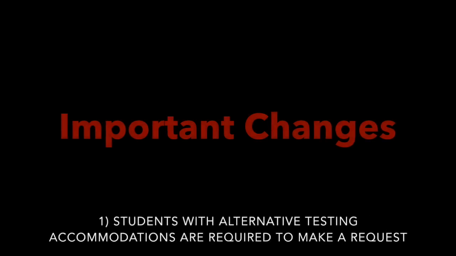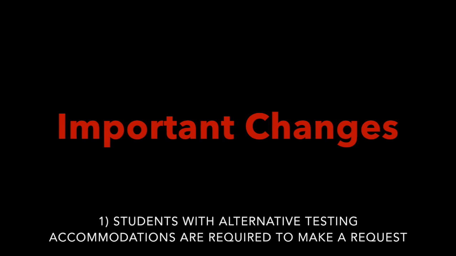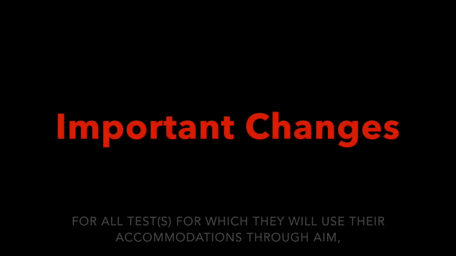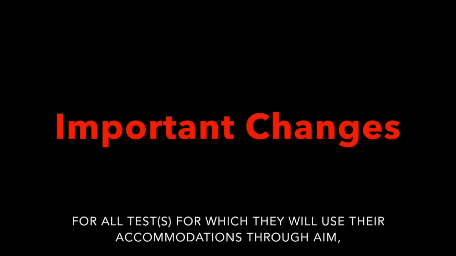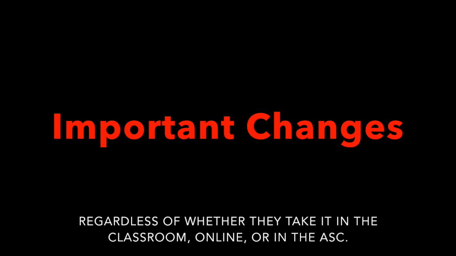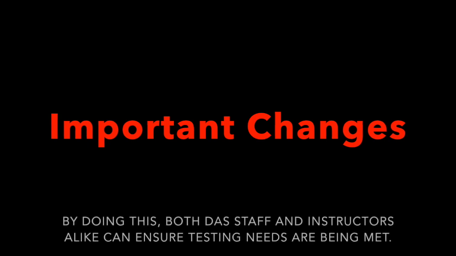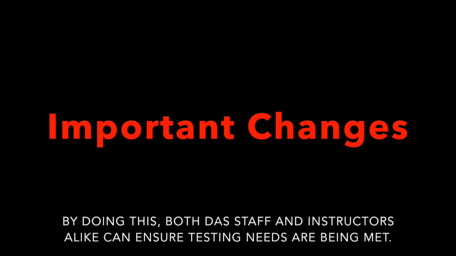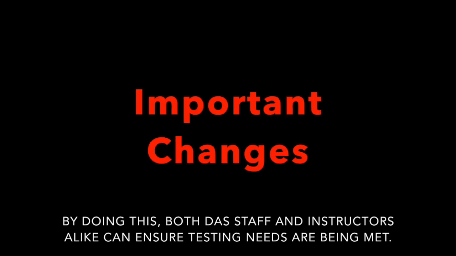1. Students with alternative testing accommodations are required to make a request for all tests for which they will use their accommodations through AIM, regardless of whether they take it in the classroom, online, or in the ASC. By doing this, both DAS staff and instructors alike can ensure testing needs are being met.